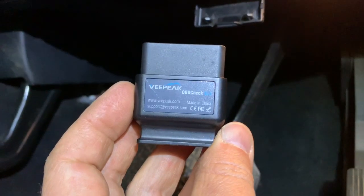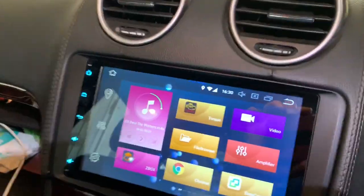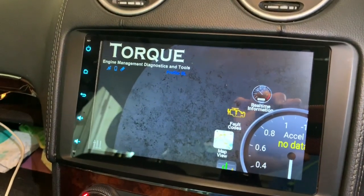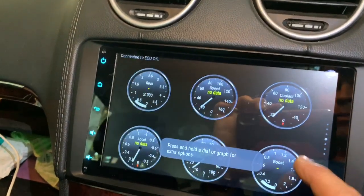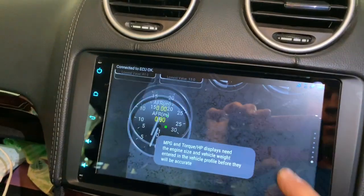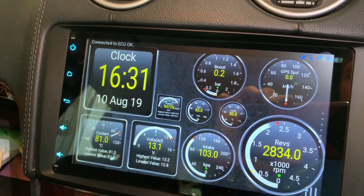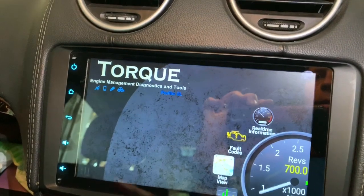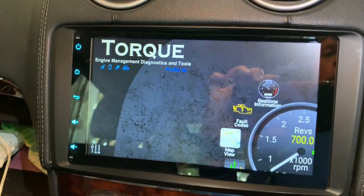In order to use the Torque app on the head unit, I purchased this VPeak OBD2 adapter from Amazon. If you plug that into the OBD2 port and get into the car, you then open the Torque app. The app will connect to the adapter. I have built a couple of dashboards, for example, this dashboard showing engine speed, boost pressure, intake temperatures, charge voltage, and a few other things. So that is the Torque app. You can also clear fault codes, do some basic diagnostics, track fuel consumption, and so on.